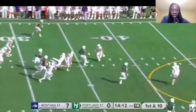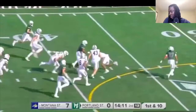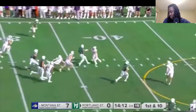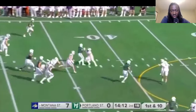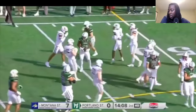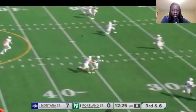Going to hand it off to the running back of Portland State, and this might be one of their biggest plays of the day. DeLon Thomas had a 24-yard run, and that was their longest play of the day. 24-yard rush. Well, this might not even be that rush. Looks to be that rush, though. I think this is that 24-yard run. For sure. He had 12 carries, 78 yards, and a touchdown. His touchdown was, I think, the last touchdown of the game, or second to last touchdown of the game, actually.